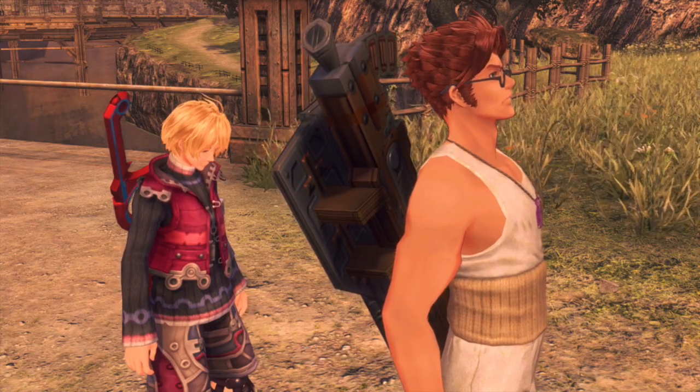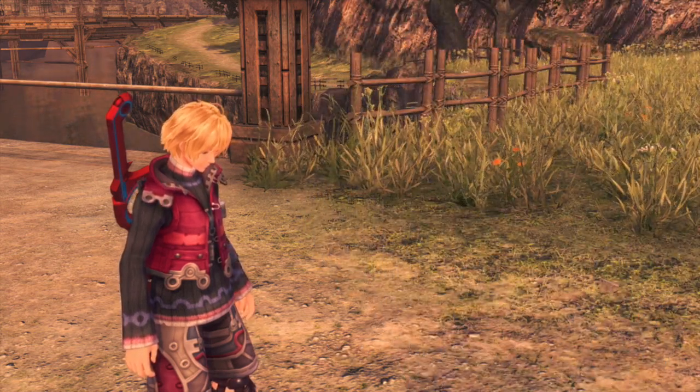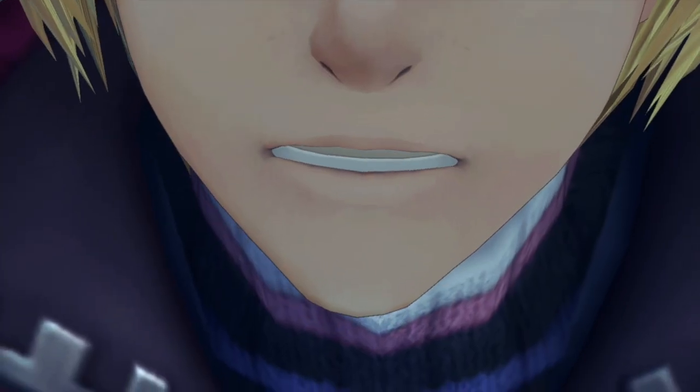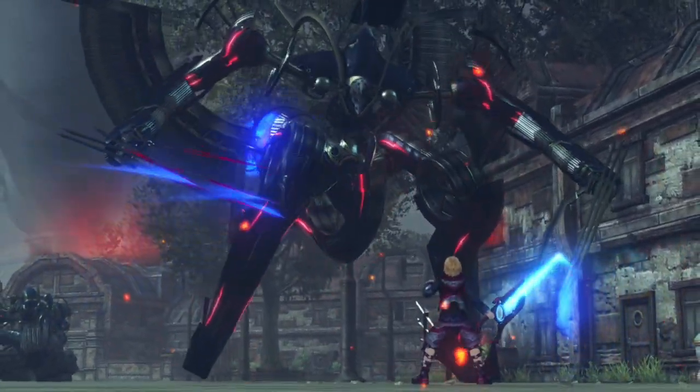The player is captivated and immersed into the world because they understand Shulk's drive, and that's all thanks to the foregrounding device that is the cutscene loss. I truly believe this is one of, if not the most powerful cutscene in the original Xenoblade Chronicles, and certainly one that I will never forget.